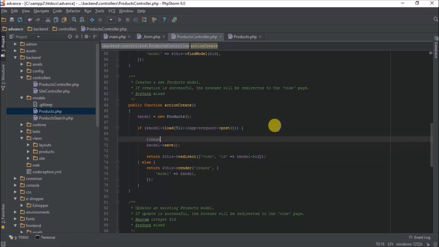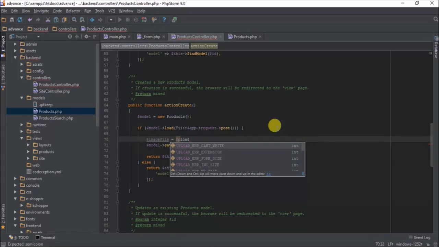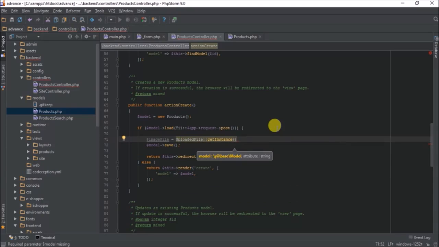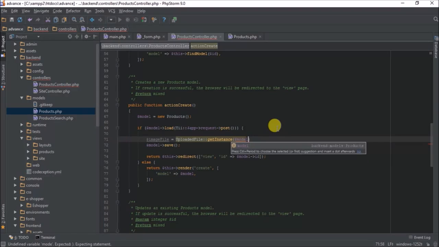Let's say image file is equal to upload.